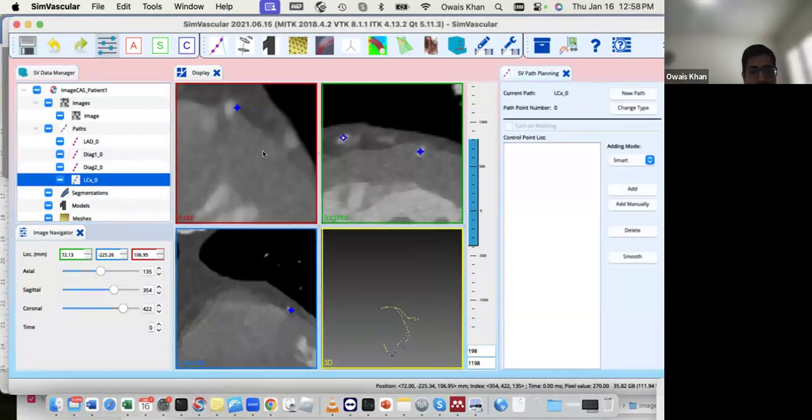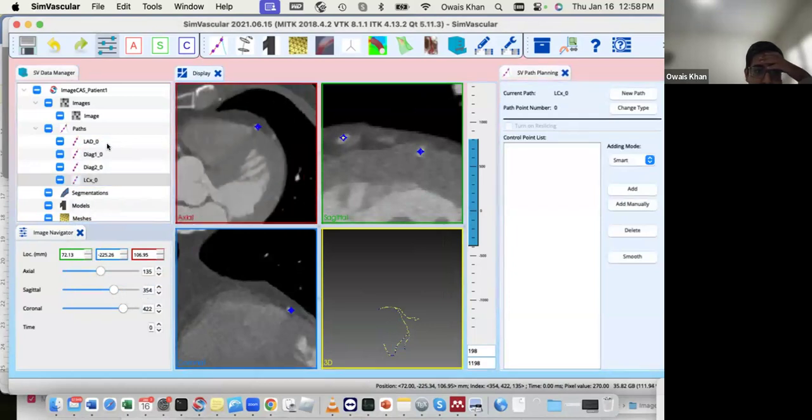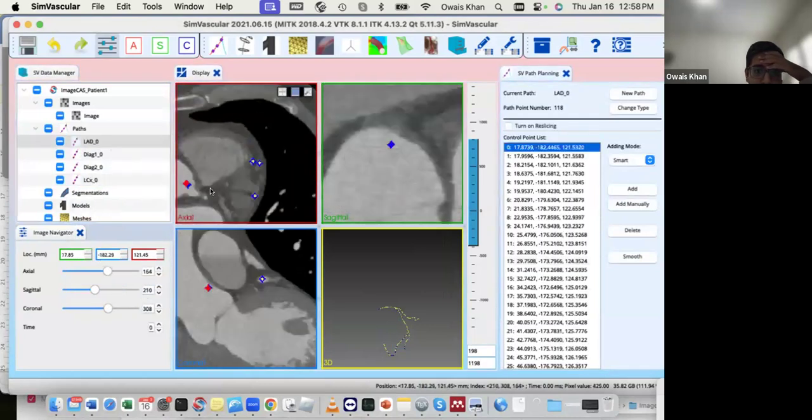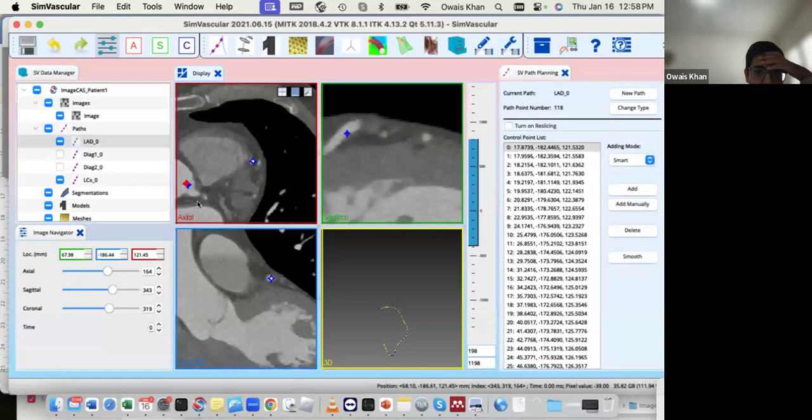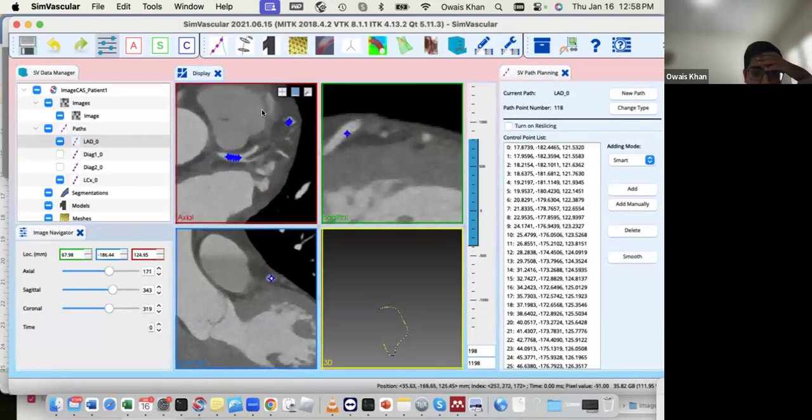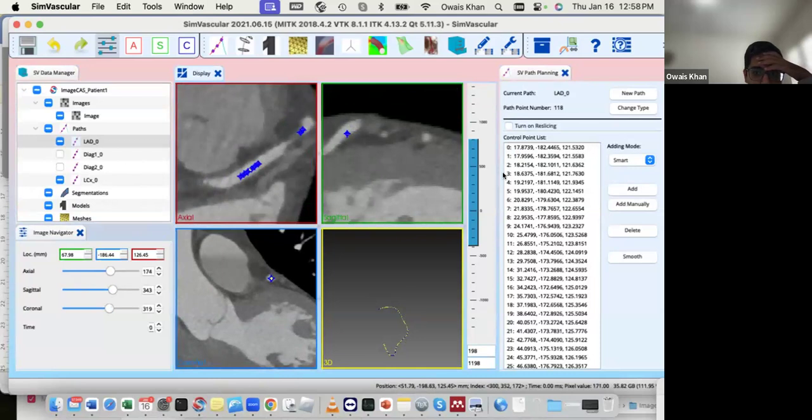Okay, so LCX branch was the other main branch that we saw when we were running down the LED path, right? So remember we had the LED. I'm gonna turn these off for now, just to keep things neat and tidy. And here you can see LED is coming out.